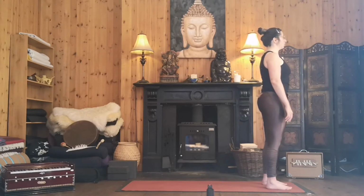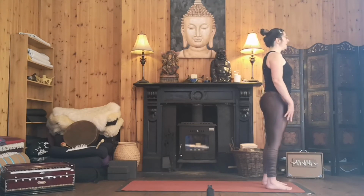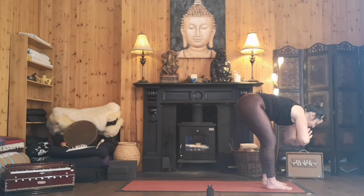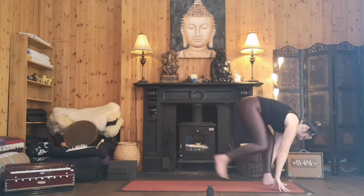Let's stand tall. Lift and spread your toes and then place them back down. Inhale, reach your arms out to the side and up. Lengthen. Exhale, fold forward and down to the floor. Fingertip the mat, right leg steps back.